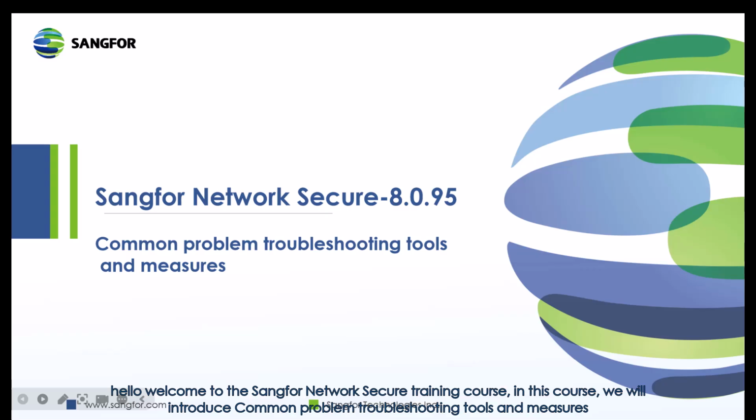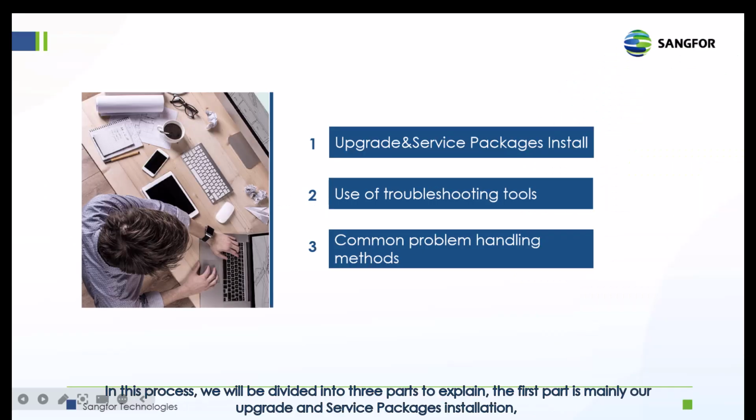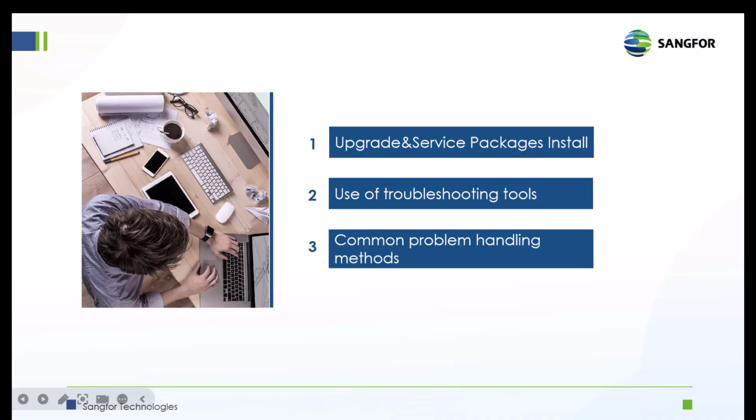In this course, we will introduce common problem troubleshooting tools and measures. In this process, we will be divided into 3 parts to explain. The first part is mainly our upgrade and service packages installation. The second part is mainly the use of troubleshooting tools. The third part is mainly common problems handling methods.